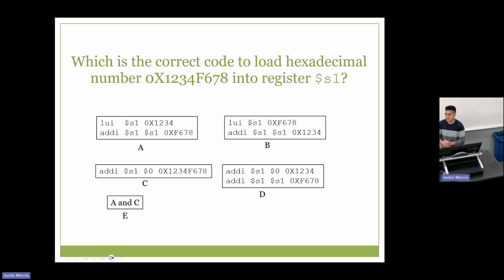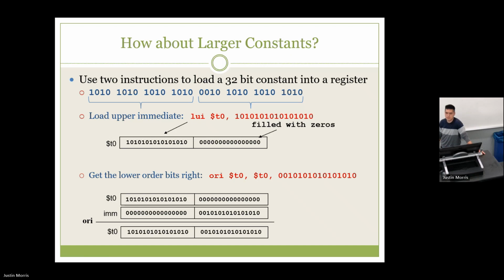So because it's adding, all of those become 32 bits? Yeah, they all get sign extended, because in order for it to go into the ALU, which is expecting 32 bits, it's going to be sign extended. So what would the correct code look like for this to add that hexadecimal into the register? You'd have to do the load though. Yeah, so you load upper and then you OR.